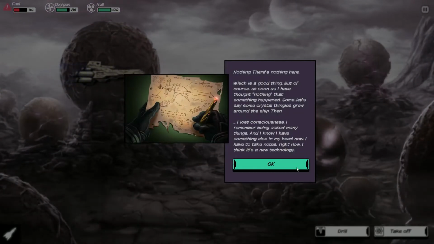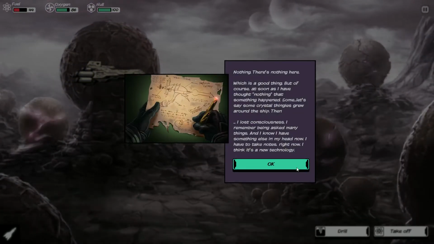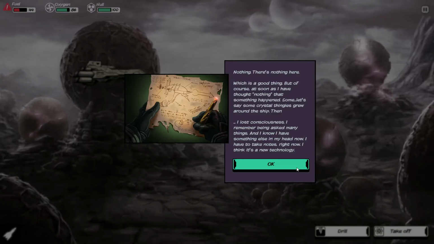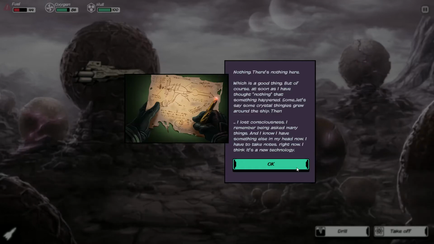I mean, fuel is my largest weakness, but apart from that, nothing to worry about. Nothing. There's nothing here, which is a good thing. But of course, as soon as I have thought nothing, something happened. See, I'm getting better at reading this sentence. Yeah, crystal thingies grew.